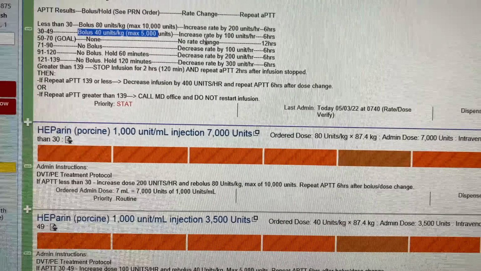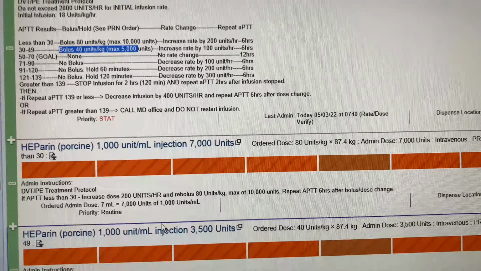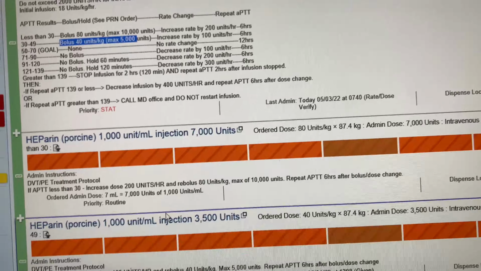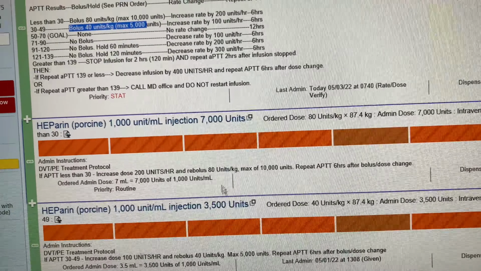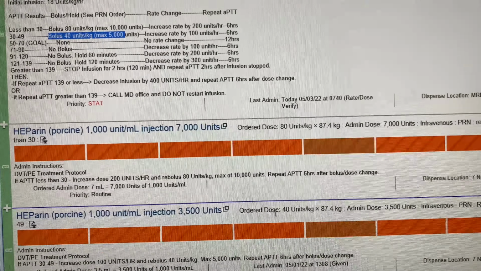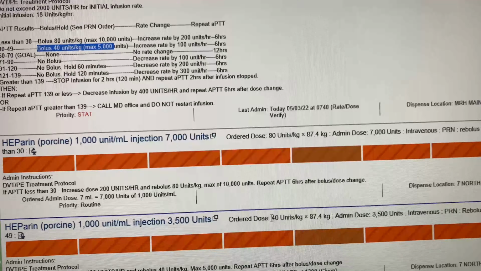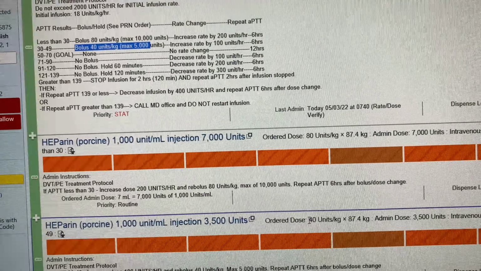Okay, so we have these standing orders there, so you don't have to really do a whole lot of math here because it's already been done for us. But I always encourage everyone, always double check the math. If you feel like maybe something is completely off, or maybe it's not appropriate for your patient, definitely use common sense and make sure that we use appropriate levels for your patient. All right.